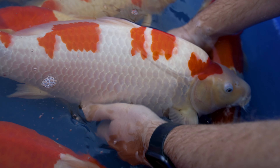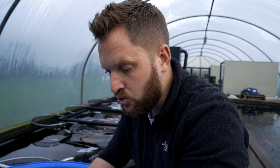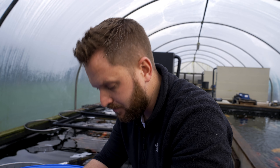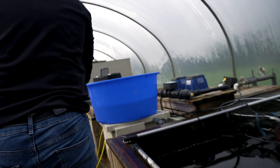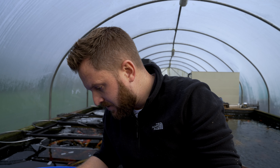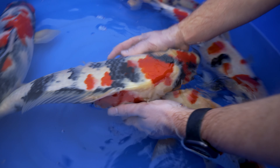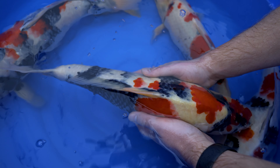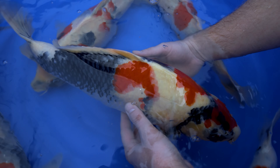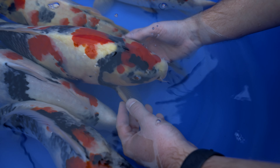Selection is done now. I've very intentionally chosen these five fish because back on the very first video these were all highlighted as potential star prospects at the end of all this, and I think they've sort of lived up to it. Starting with this one — potentially the very best fish in the batch for me at the minute. This is a male fish, superior body, and that bone structure I was harping on about back then has really lived up to it now. Super, super example — very happy with that one, still plenty more to come from it.